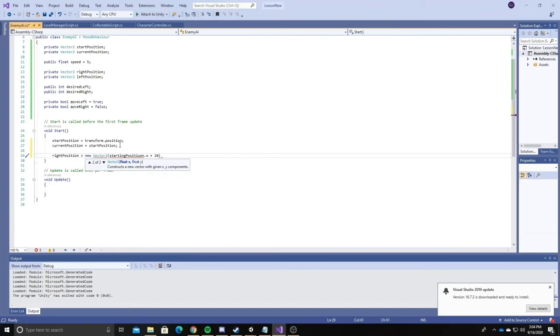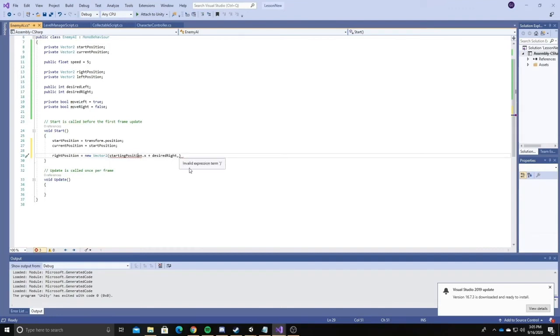But we can also change this later on. So we're only going to use a placeholder of 10 right here, but we're going to make it desired right and desired left later. So we'll go ahead and just put desired right inside of there for now. And then we're going to put a comma afterwards. I spelled position wrong, whoops.